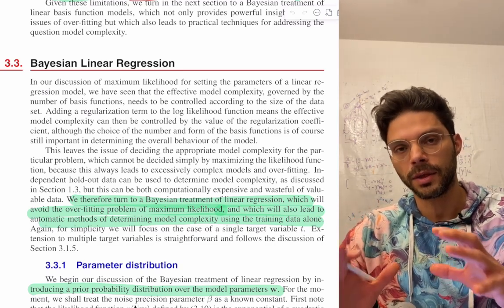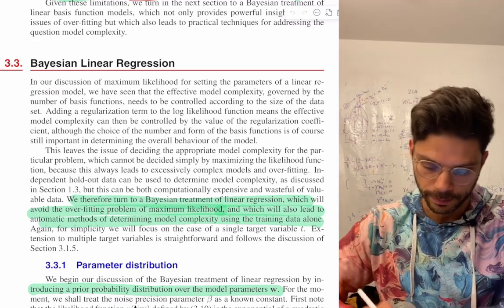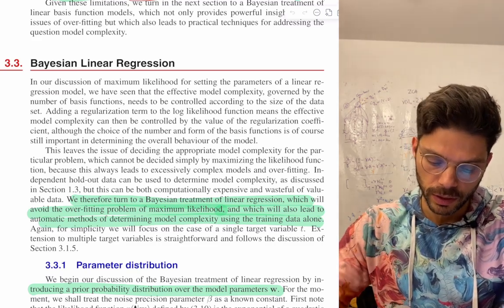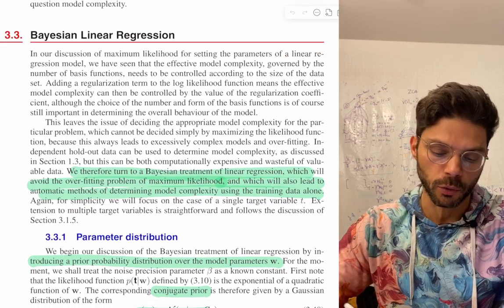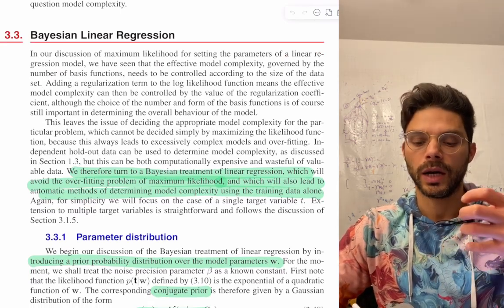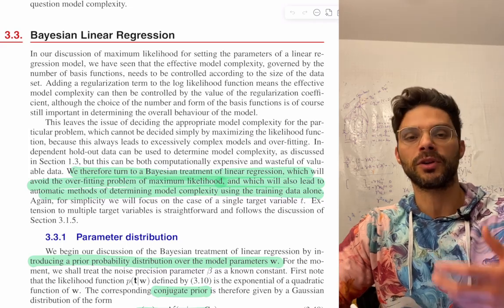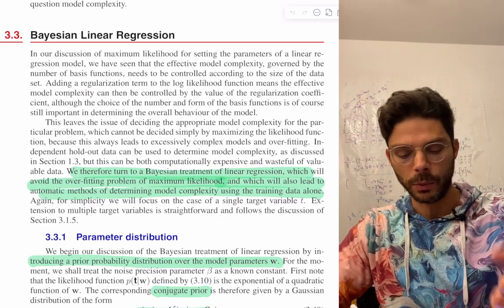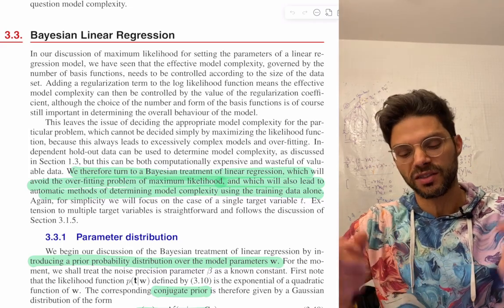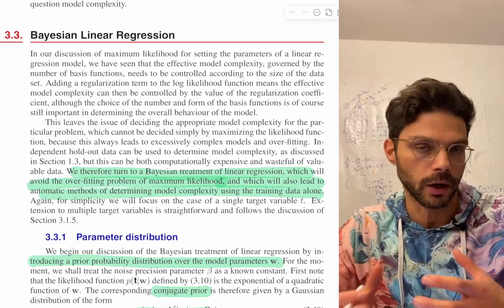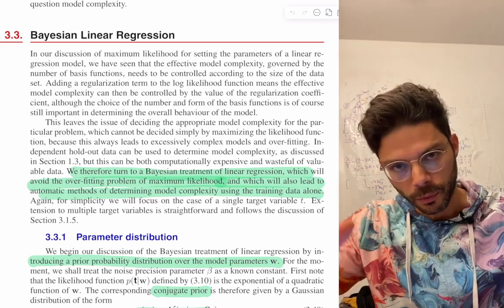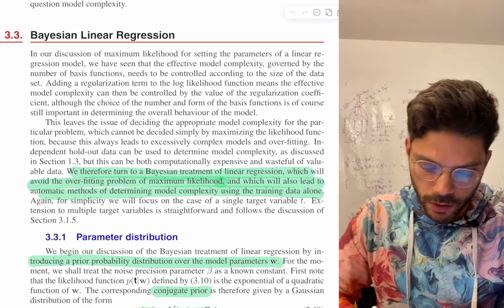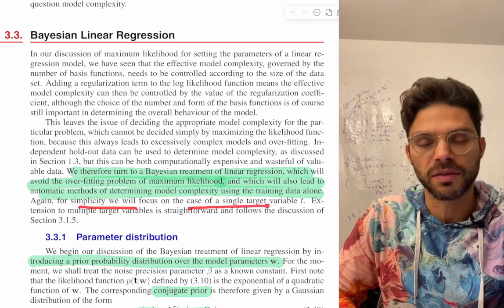But at least in theory, there is a way that you can use all of your data. Okay, but so in this particular section, we're just going to look at how in the Bayesian setting the parameters get updated. It's kind of what we keep around, and that's going to be the whole uncertainty on our distribution, on our parameters, within the bounds of our model. Okay, again, for simplicity, we will focus on the case of a single target variable.